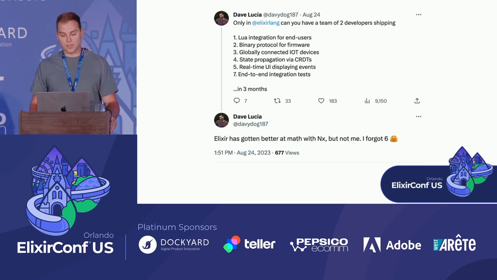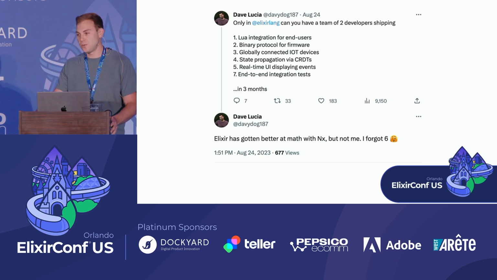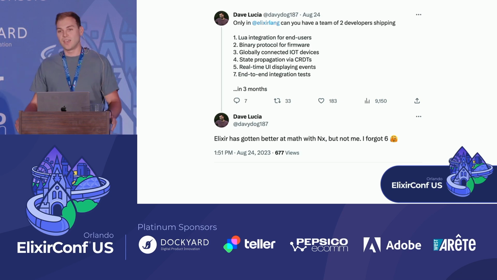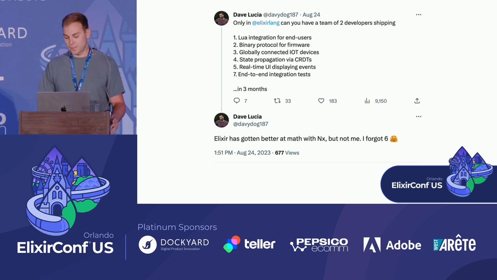This is an example of just that. So this is a tweet from Dave Lucia, and I asked him for permission to share this, and he said as long as I shared his typo that he was okay with it. But this is a team of 2 developers shipping incredible things. And I've seen this firsthand as well. There's a lot of small teams out there. A good example, Teller, small team of about 13 people, and they're shipping some pretty incredible things pretty quickly, and it's all because of the language.